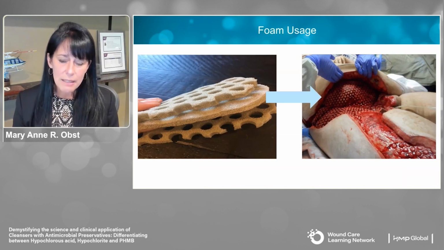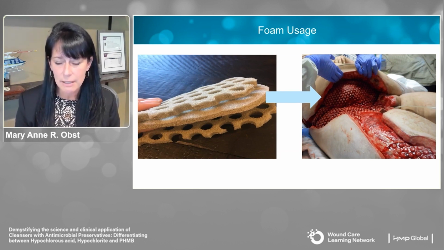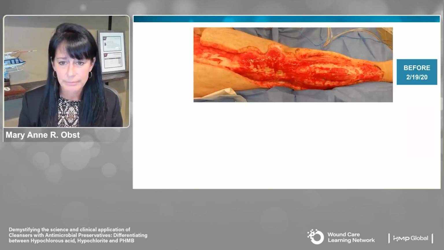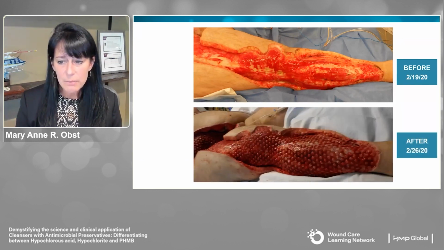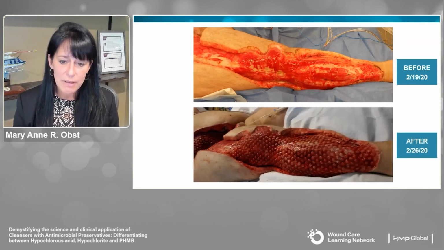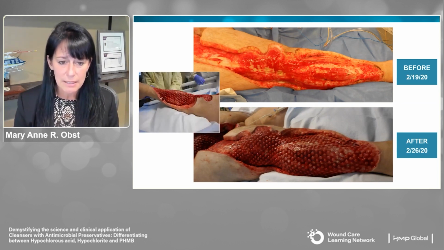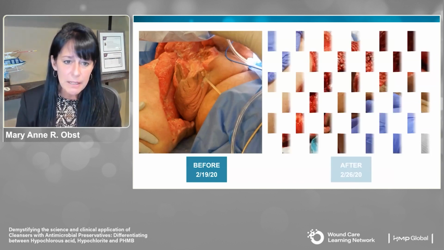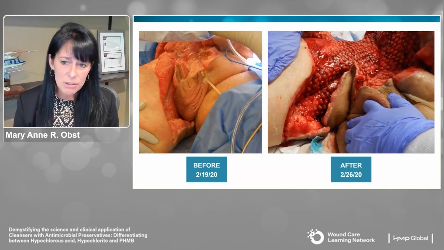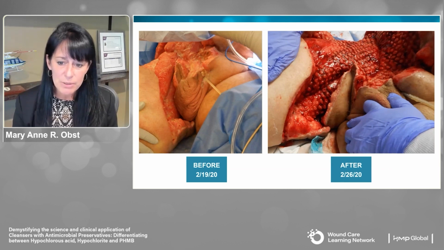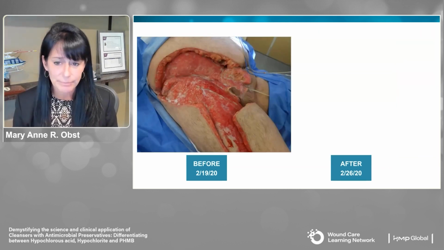So getting underneath that wound edge with the instillation, I put the instillation port between layers of the foam, and then I tuck it under like a taco. And this particular patient, we left the V.A.C. on for a very long time, several days, just because it was a really big wound, and we were giving this kid a break. So you can see that not only the tissue in the wound bed looks healthy, but the peri-wound skin looks amazing as well.